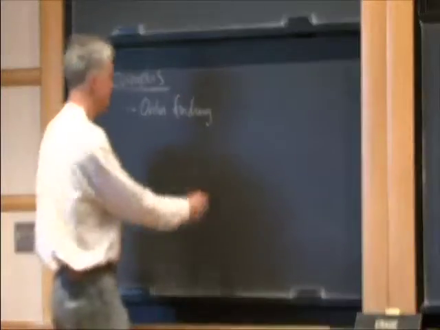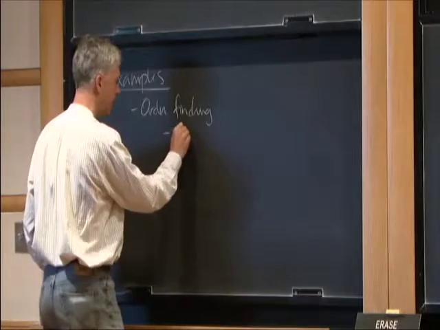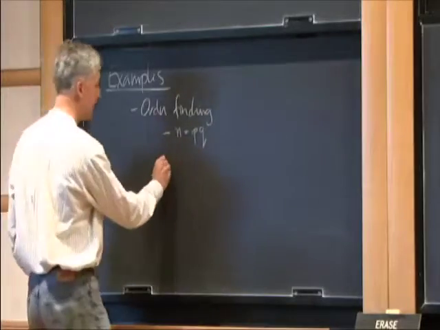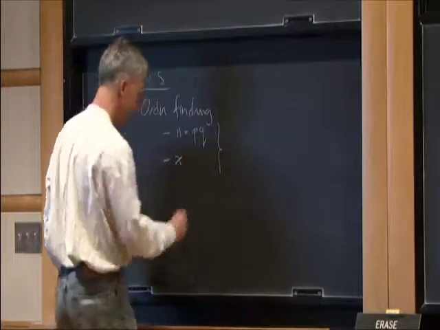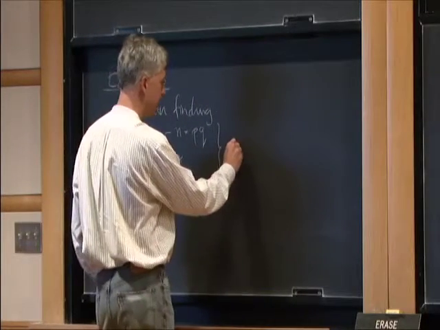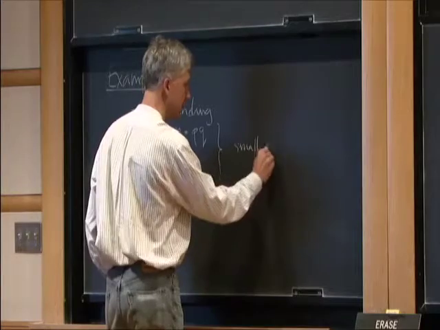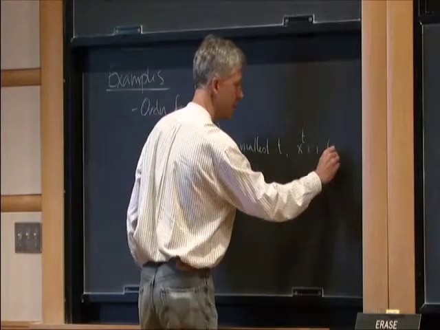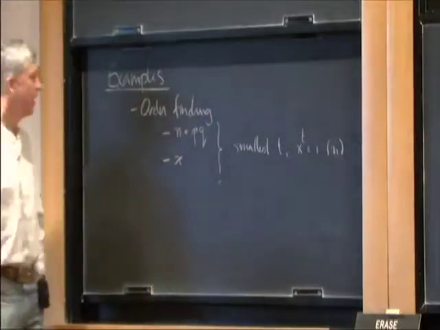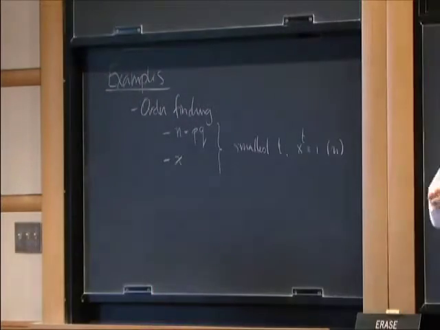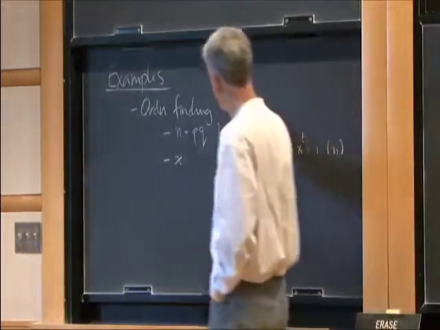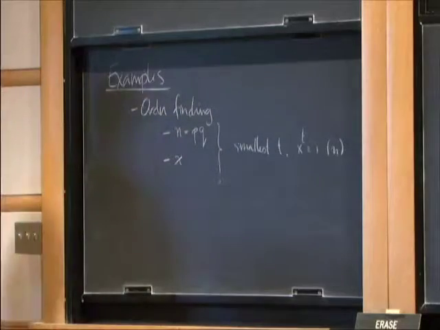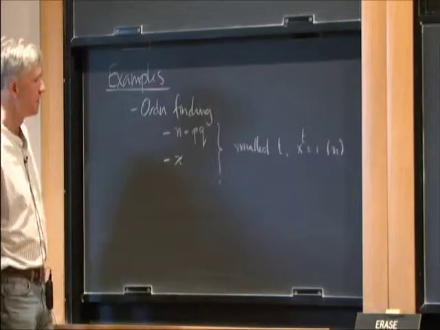And in the order finding problem, we are given a big number n, which you can think of as, let's say, the product of two primes, and a number x. And given those, the problem is to determine the smallest t so that x to the t is congruent to 1 mod n. And this is a nice number theoretic problem all by itself. It's also interesting because if you can solve order finding, then it turns out you can factor n, which is simple but neat all the same.